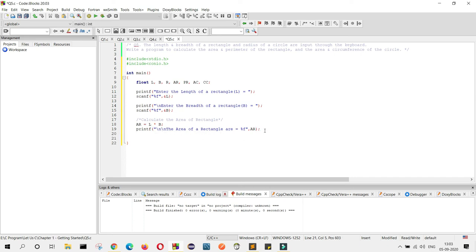Similarly, we will calculate the perimeter of a rectangle. So here I will write the comment: calculate the perimeter.